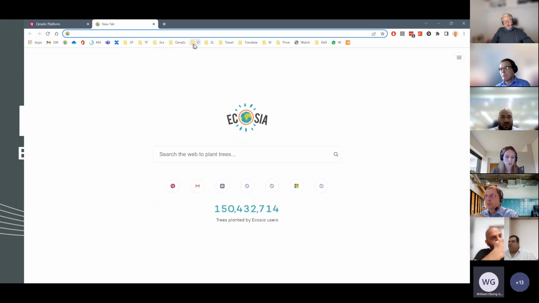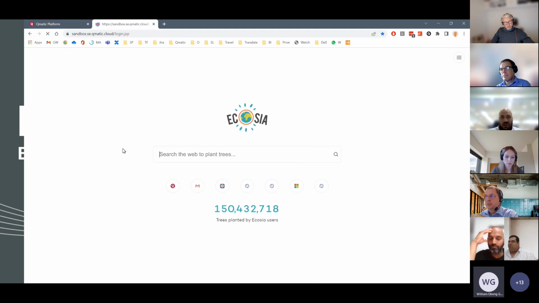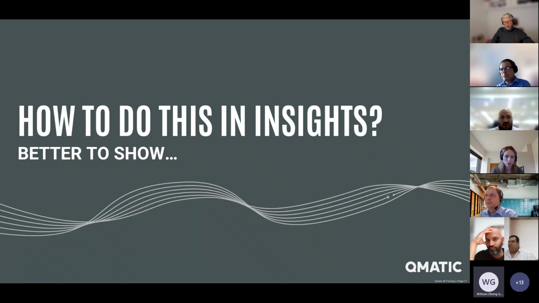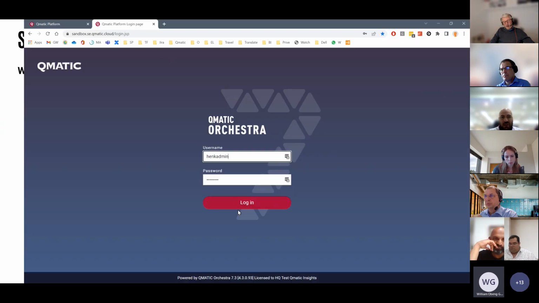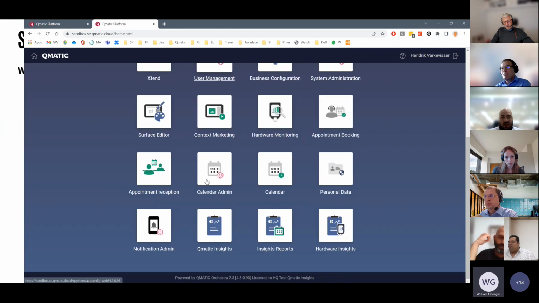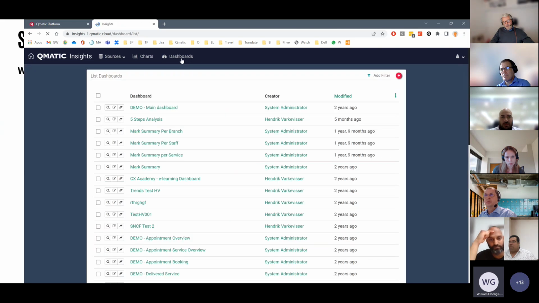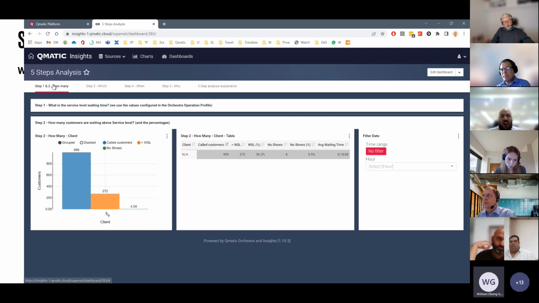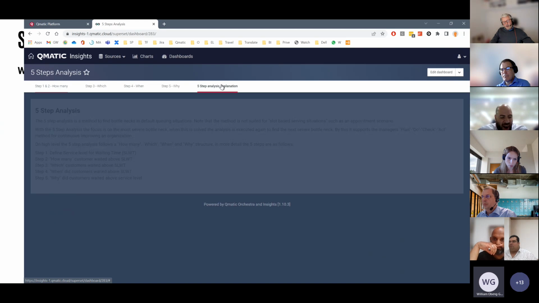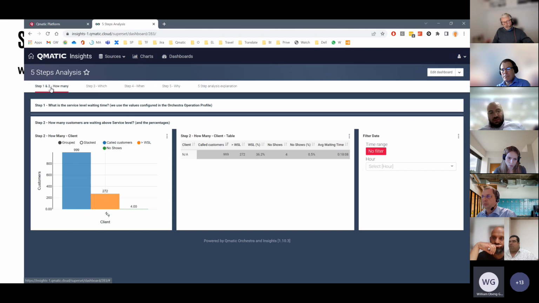I'm going to show you one other system also, because that actually links to the question I just asked myself. Now we need to find this one. So you remember what I showed here, this analysis. In theory, this is also possible to do in Insights, but for that you have to create a so-called dashboard. And I did that as a sort of experiment, you could say. So in this tool, I also created a 5-step analysis dashboard, which if you look here, you go from step 1 to 2, 3, 4, 5, and then I also made a tab where you explain how this analysis works. It's just a sort of, you know, what is the power of this tool?